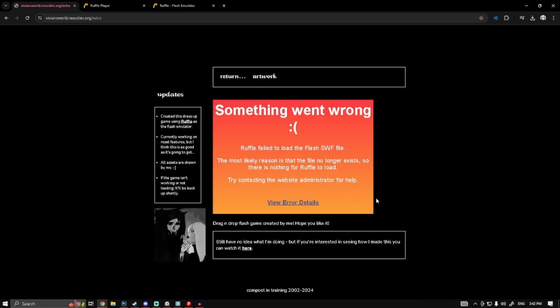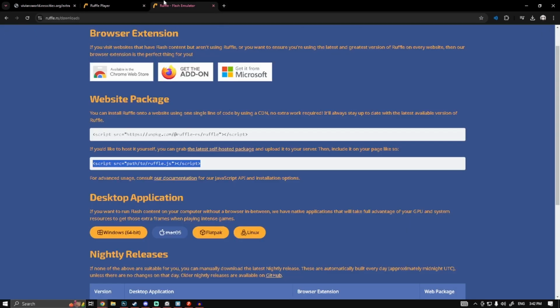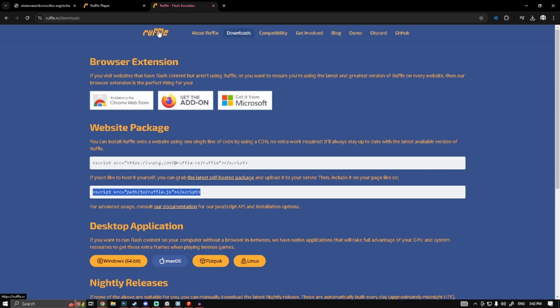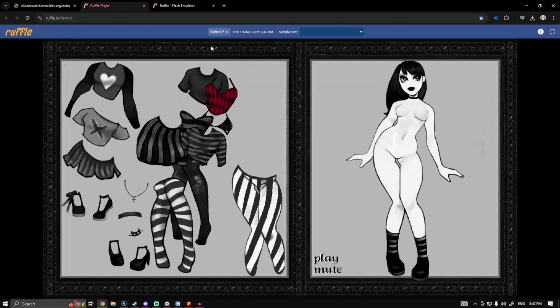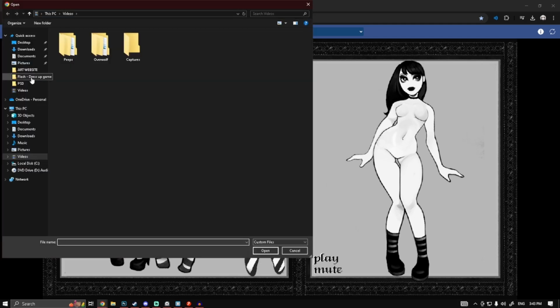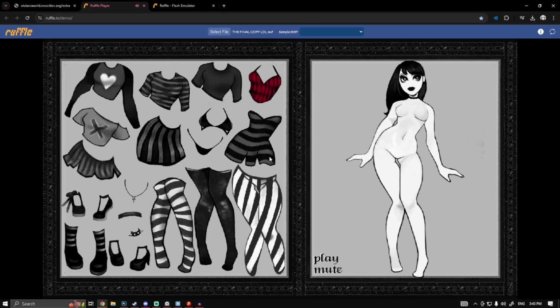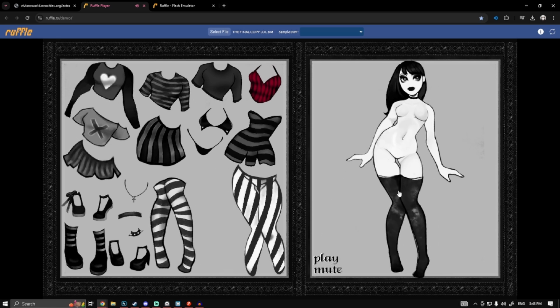An example, it looks like this on my website, so I can actually display my Flash game here for people to play it. I don't have it uploaded, so that's why there's an error here. But if you don't have that and you just want to make sure it works, Ruffle does have a demo. Top right, select demo. It'll open up this. Select file, find where you saved the game. It should look like this. And everything will work the exact same way as it did when you edited it in the Flash. You can move it around and all that stuff.